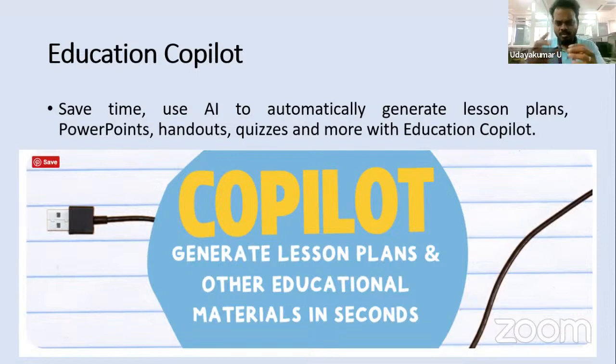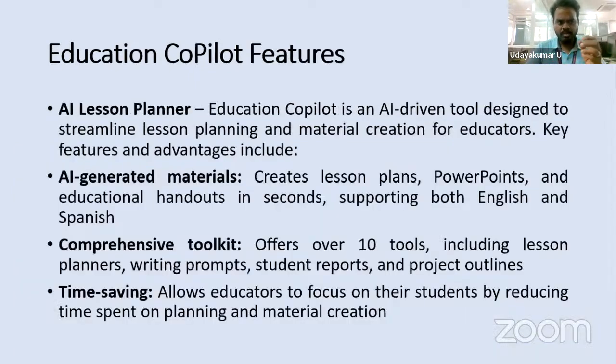For example, if you want to create a lesson plan or a PowerPoint, we usually go to some third-party tools to create all those things. Whereas in Education Copilot, we can create lesson plans in the same tool, and we can create PowerPoints in the same tool. We can also create handouts and quizzes. All those things we can develop in Education Copilot itself. Using it, we can save a lot of time generating all those things. This is all about Education Copilot.